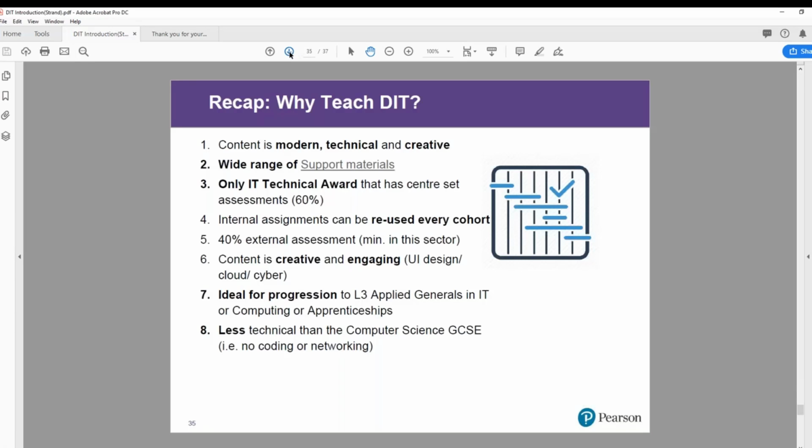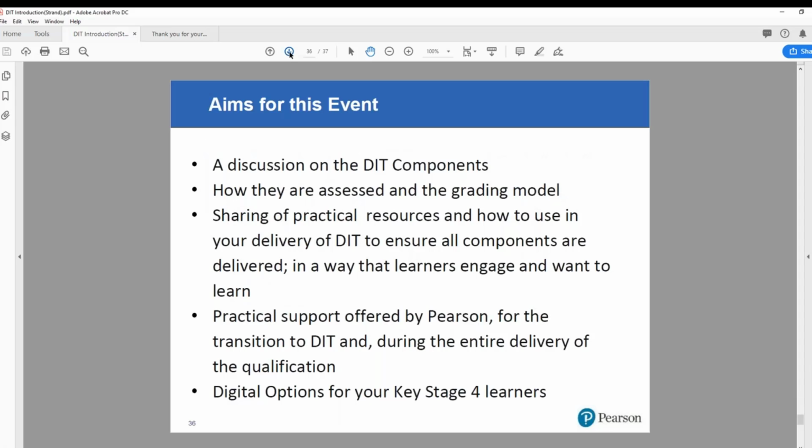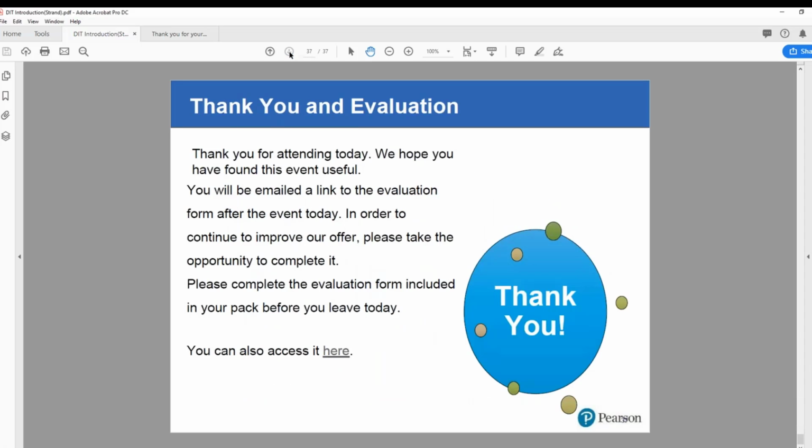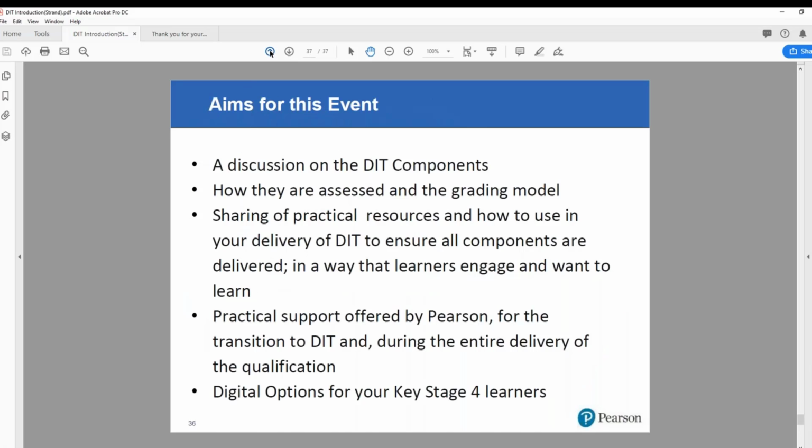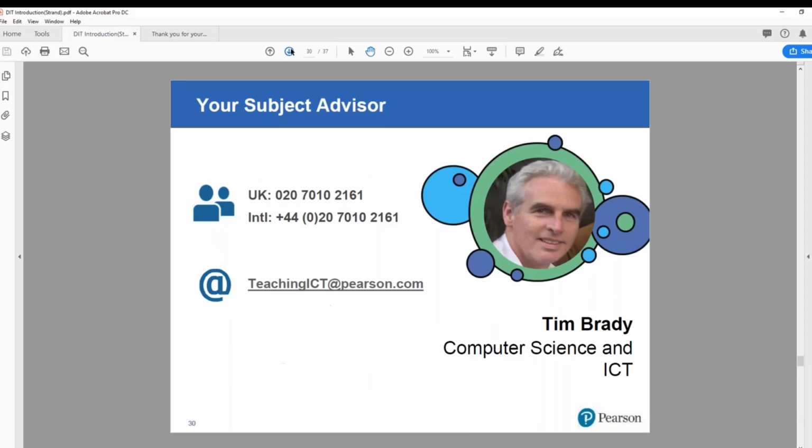So it's in the presentation, so please do feel free. If it looks like it's something that's more fitting for your cohort, then just get back to me and I'll pass you on to my colleague, subject advisor for that qualification. So we zipped through all of that on DIT. And I know it was a bit of a gallop. I hope it wasn't too dizzy making.